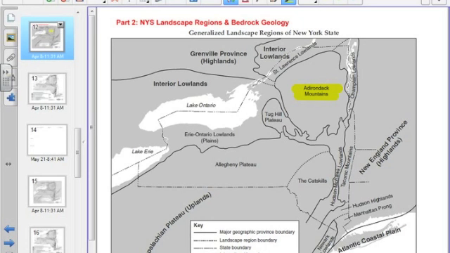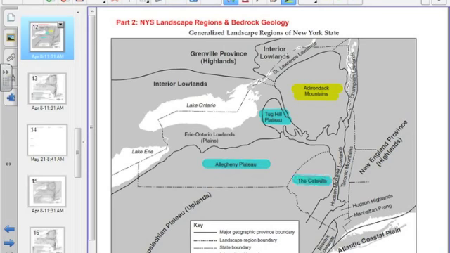If we take a step down in our elevation, we're at the plateau, that middle elevation where we have sedimentary bedrock that creates rolling hills by the action of stream erosion cutting the valleys. We have a large area of plateau in New York State, starting with the Allegheny Plateau, kind of right in the center of the state. You'll also notice the Tug Hill Plateau up here, and then this area called the Catskills.